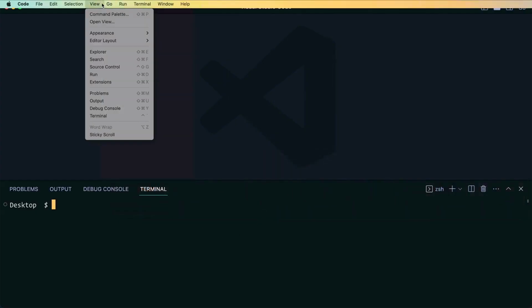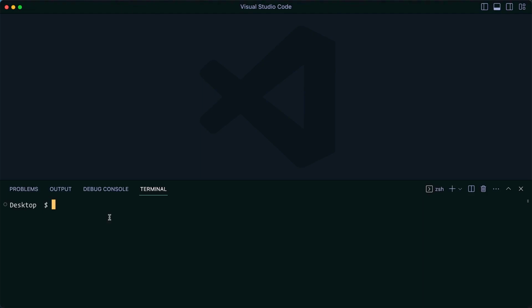I'm going to open up the terminal by going to View, Terminal, or using the Control and tilde shortcut. On my desktop, or wherever you want to create your project, you can cd into that folder. You can see I'm currently in my desktop, but if I wanted to go into it, I could just cd into that folder and then run the command npx create-next-app@latest. After that, we just need to provide the name of our project. I'm going to be naming mine Epic Chat and hit enter.